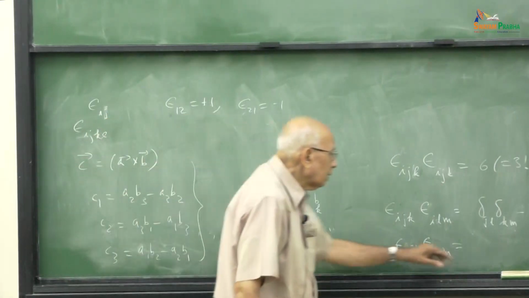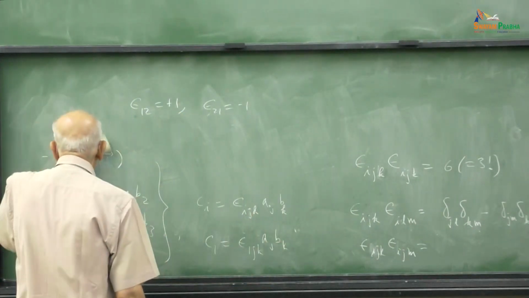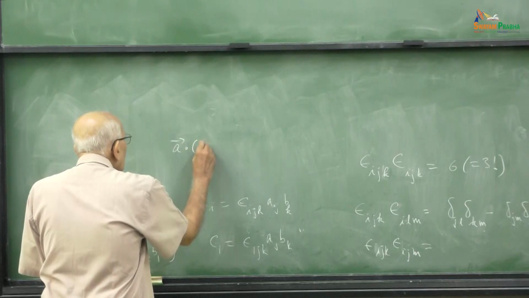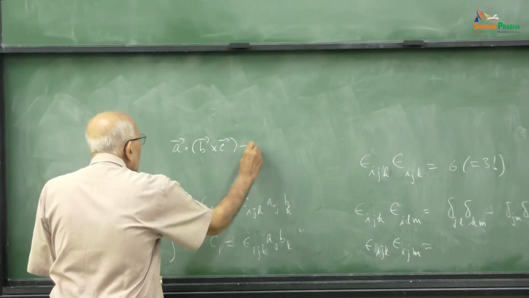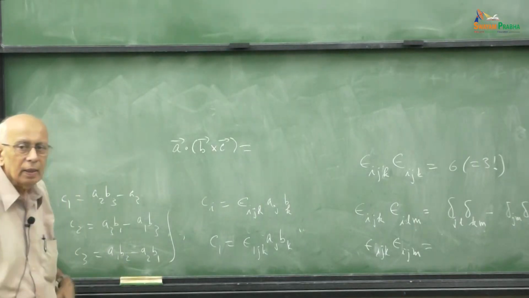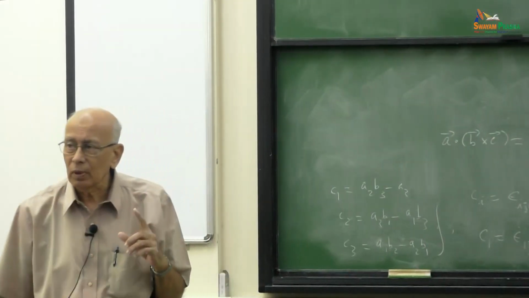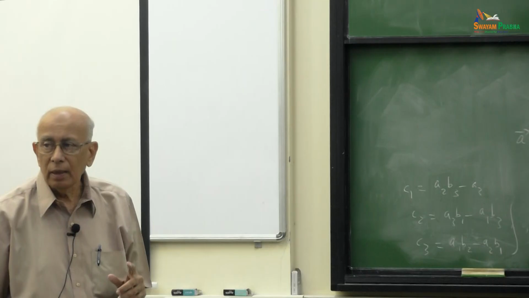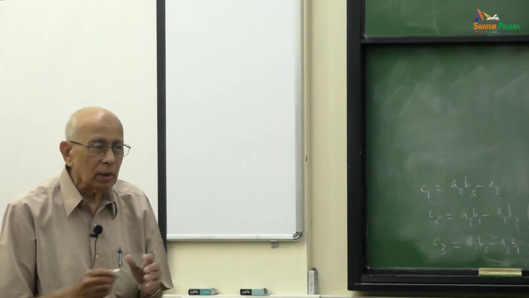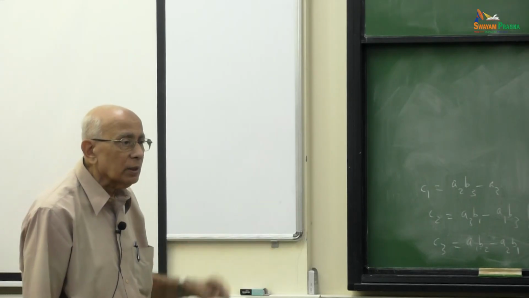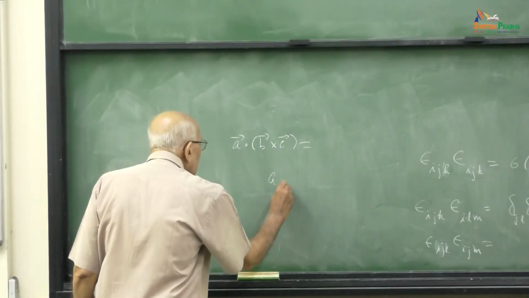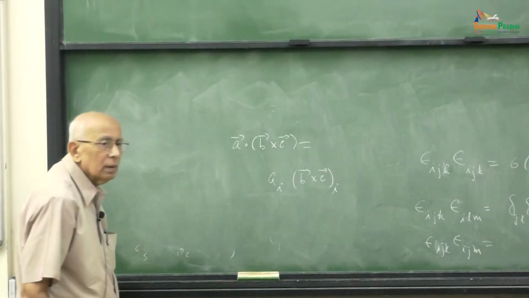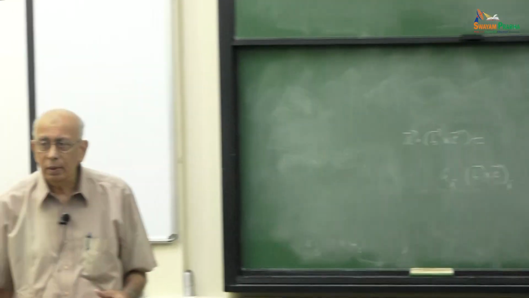So how would you write a thing like this in tensor notation? What sort of object is it, first of all? Scalar, vector, or tensor? Yeah, it's a scalar. First you do b cross c, that's a vector, then you dot it with a. How do I write it in index notation? This is equal to a_i times the i component of b cross c. By definition, that's the dot product, right?